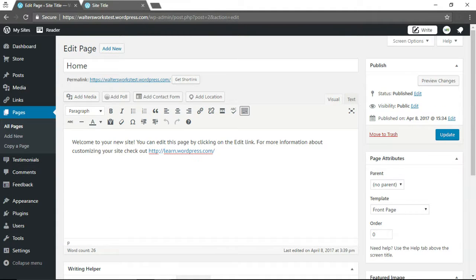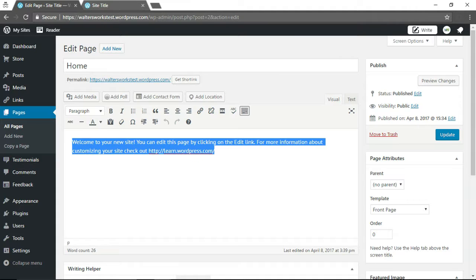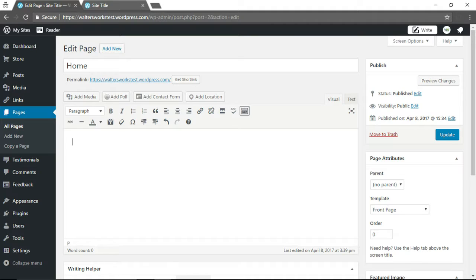Let's edit this page. First, let's remove the text that's currently displaying on our website and replace it by using the backspace key to delete it and typing new text in its place. For this website, we just want something basic and introductory, like, "Welcome to my new website. I hope you find this information to be helpful."